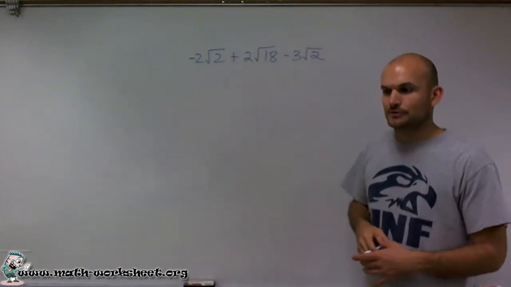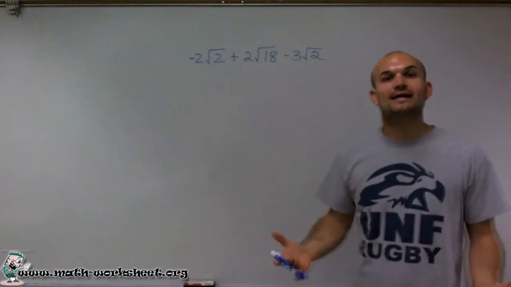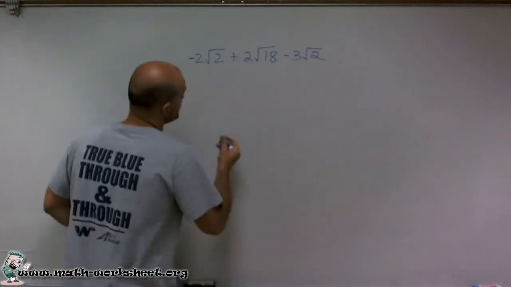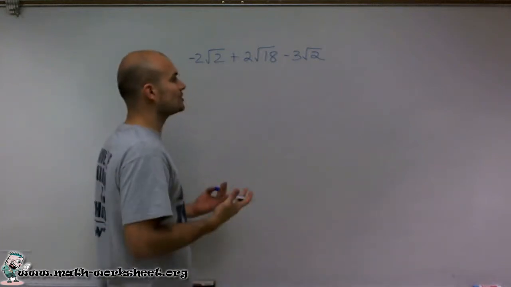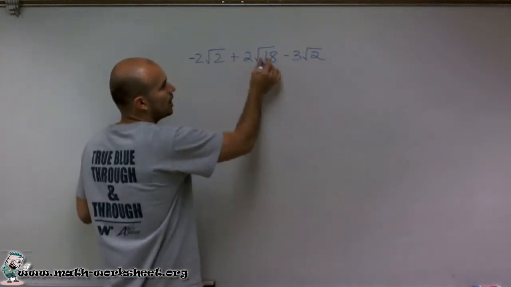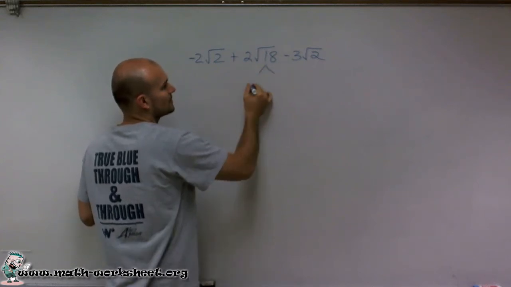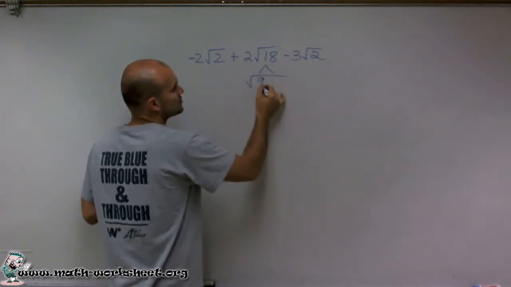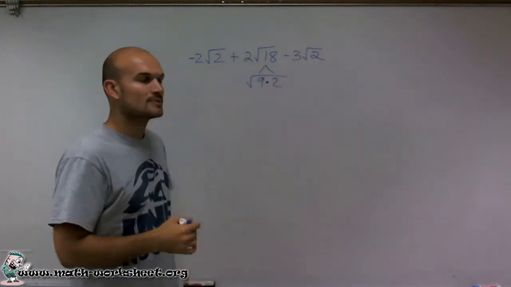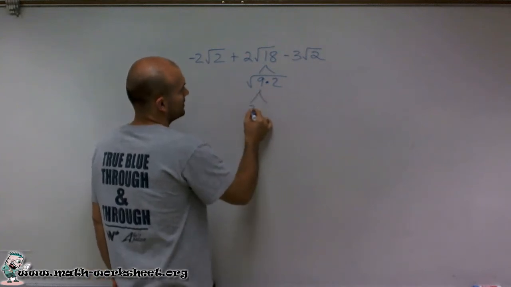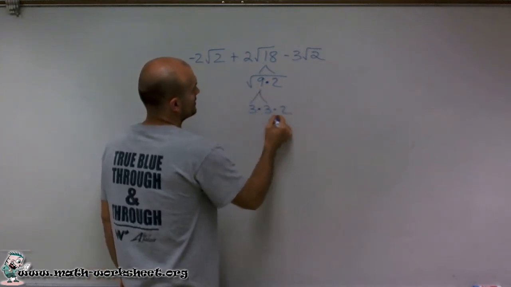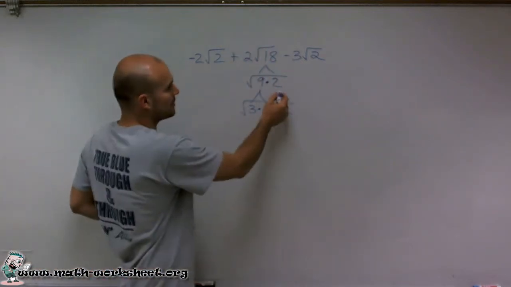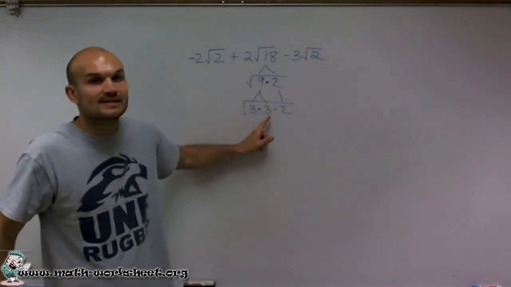In simplifying radicals, we want to break it down and see if there are any square numbers we can pull out. One slower method to first learn how to simplify radicals is to break it down under the radical. Instead of 18, we could say the square root of 9 times 2. Then we can break it down further into the square root of 3 times 3 times 2. Notice I haven't changed this problem at all. All I've done is broken 18 into a set of its factors.